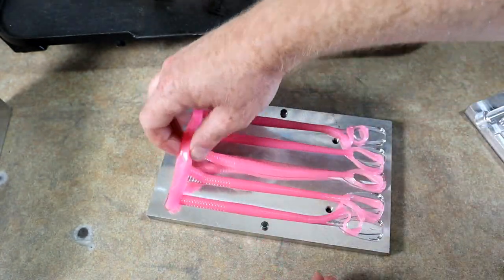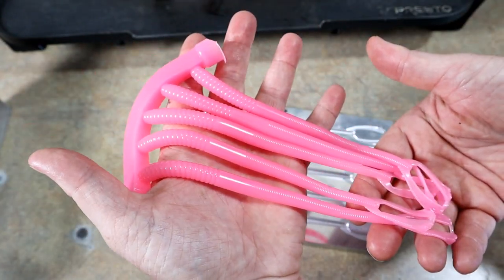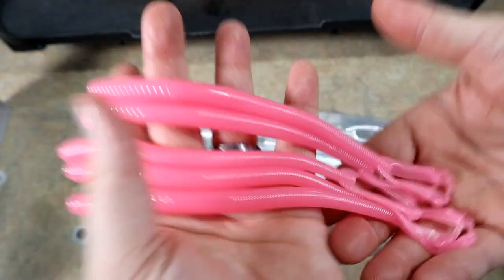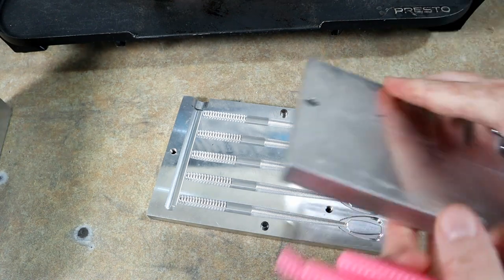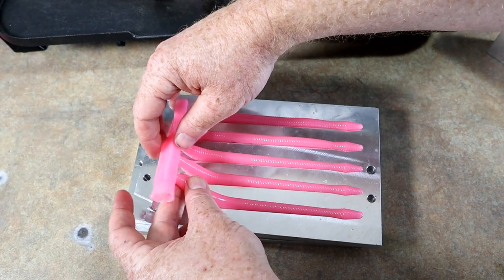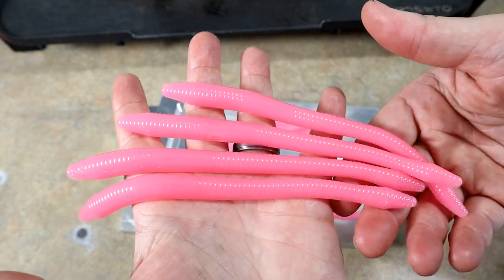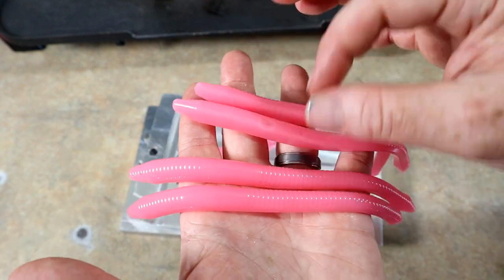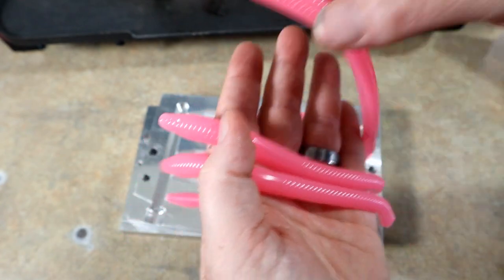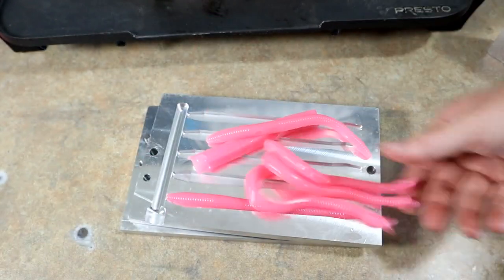I thought it was a good candidate for just a solid color, sort of like you would see a solid pink trick worm or speed worm — here's a solid pink kicker worm. Really cool design, one of Josh's first molds I believe. And then the mid mag, because you cannot do a solid pink color without some sort of finesse worm. I didn't fill that one out enough — I think I was running out of plastic when I hit this mold. It happens from time to time. Beautiful colors though, guys — crayons. This is amazing.